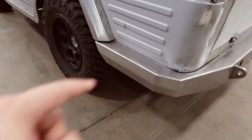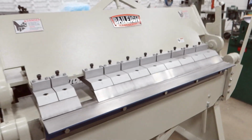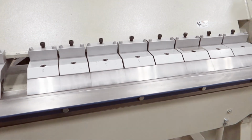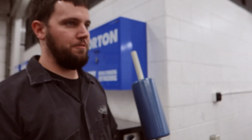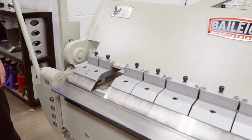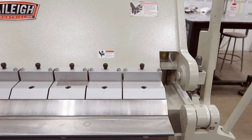Yeah, this right here was the first thing that we made on this brake from Bailey, because it's just a heavy duty brake, and you could move the fingers around to get a slimmer piece in there. Yeah, it's a box and pan brake. For years we did a ton of stuff in the press, which is fine for shorter pieces, but parts like that, real long, especially like 90 thousandths or 1/8 inch, this thing super comes in handy.